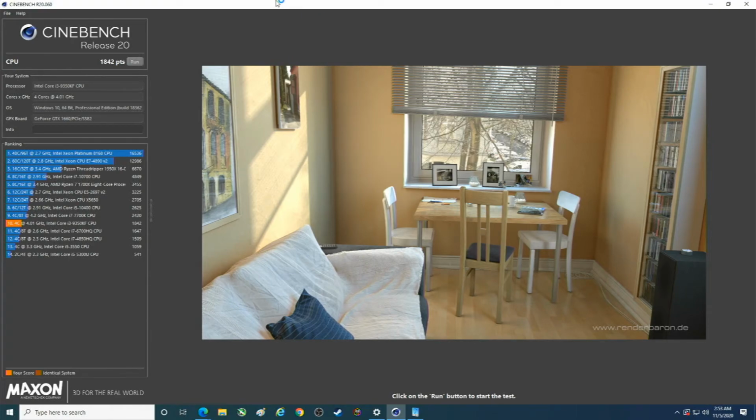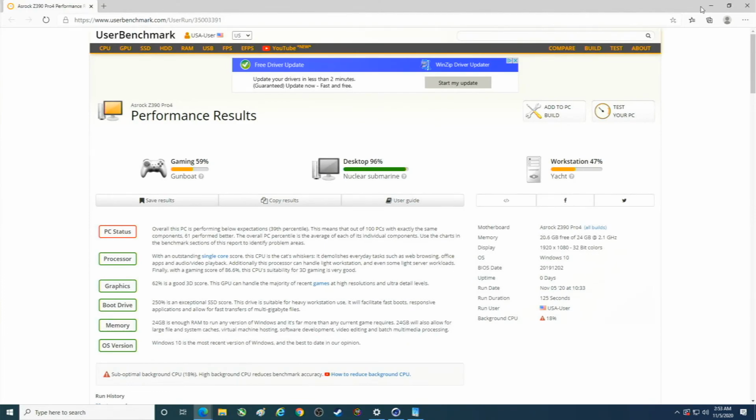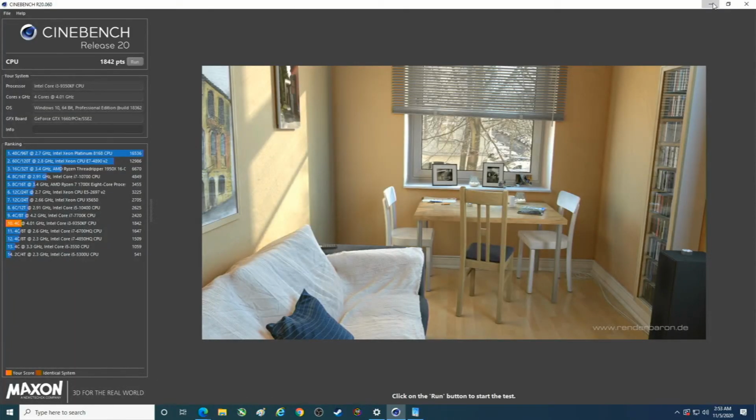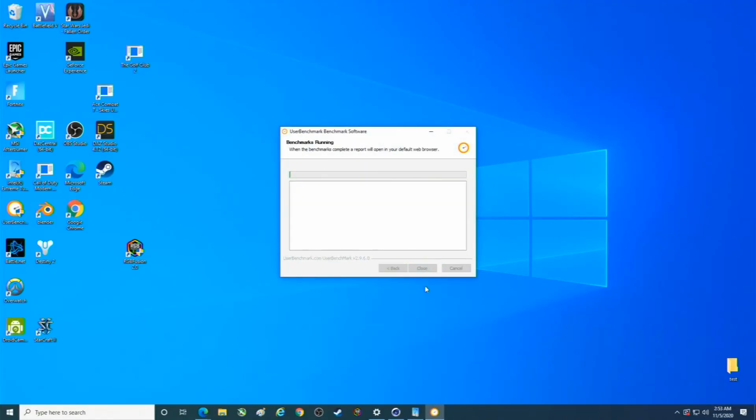All right, so 1842. It doesn't show the old one. Interesting. Now, let's run CPU user benchmark. Last one, folks, last one.